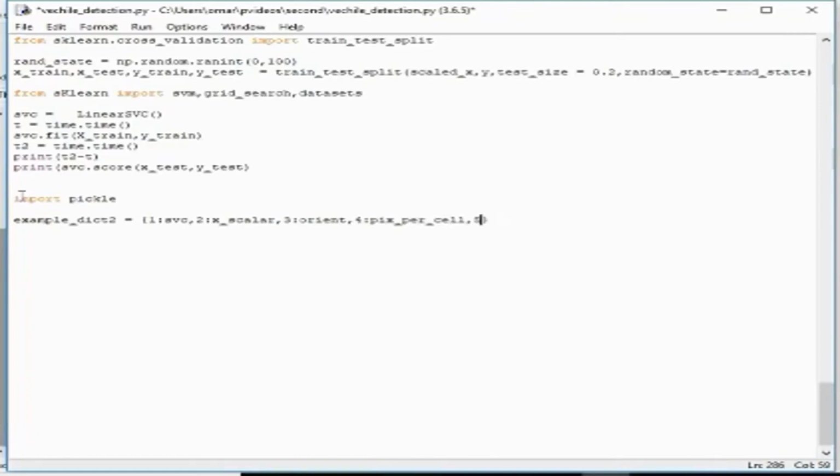Here. Okay. Spatial size. Okay, we will save the model.